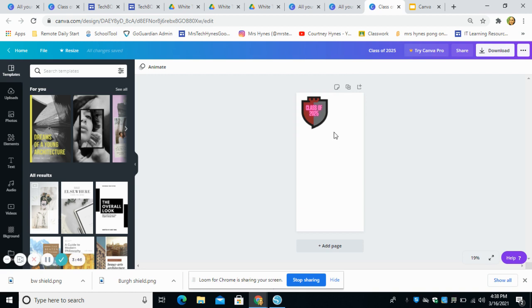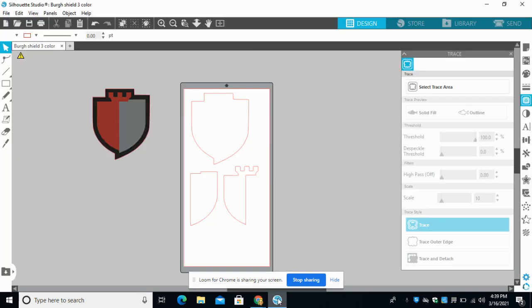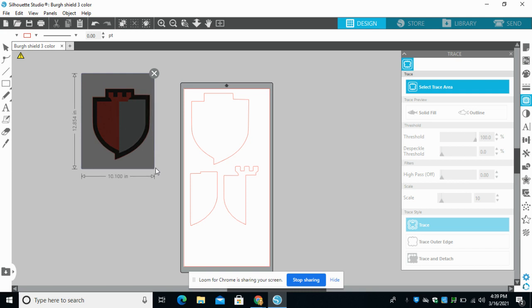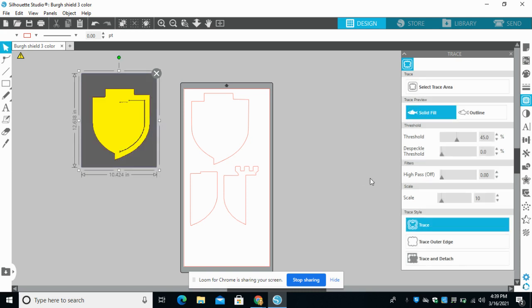Somewhere on here, this vector or this graphic is not a vector graphic, right? It's colorful. I just wanted to show you, unfortunately, I had to do a lot of legwork for it to work. Normally, if you bring an image in that is black and white, this is Silhouette Studio, you can just click this trace button and you'll highlight the image and then it'll trace it. I even messed around with the threshold a little bit. Usually it's just very easy and it does it right away.